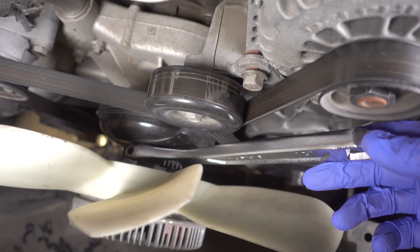The next step is to remove this serpentine belt. To remove the serpentine belt, I'm going to use a 15 millimeter ratchet, put it right there on the tensioner, pull down and just pull the belt right off its track. I went ahead and also removed the lower radiator fan shroud just to get more room, and now I have tons of access to this pulley. I went down to my local auto parts store and rented this tool kit to remove the power steering pulley.